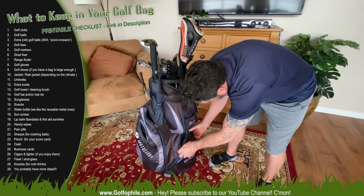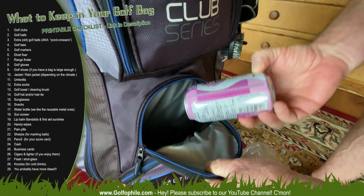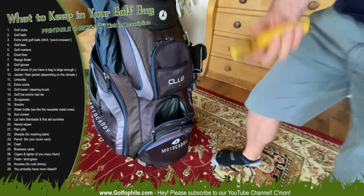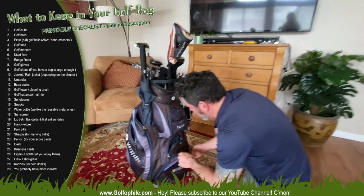And then of course, here's my cooler bag. Here's my bag for my food, and my beer, my soda. And what do I have in here now? I think I have a water in here and a banana just sitting. Oh boy, okay. So I'll take that banana out. It looks still edible. And then in the bottom bag, oh, we got all kinds of stuff down here.